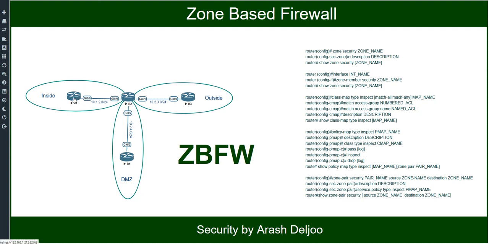Assume that this is one of the hosts inside of our network, and router 3 is residing, as you can see, outside of our network. Assume that this is the internet, for example. And also here we have router 4. Router 4 is residing in the DMZ, or demilitarized zone. In most cases, when we use a demilitarized zone, we want to give access to this zone from the outside.